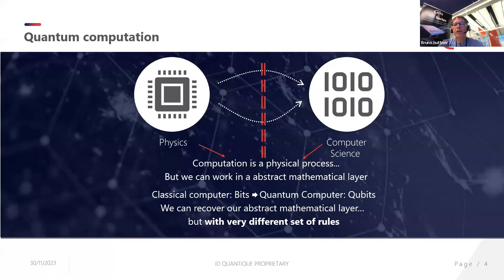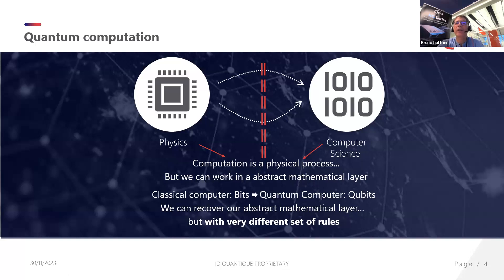Computation is actually a physical process. In your computer, bits are represented by something physical — it can be a capacitor, a charge on a capacitor, an electric current, a voltage. We've been very lucky that we can abstract this physical process and go to a purely mathematical layer. Computation now is really playing with bits — zeros and ones — and we don't really need to know about the physical structure underlying our computers. When you go to a quantum computer, the bits are replaced by so-called qubits — quantum bits.